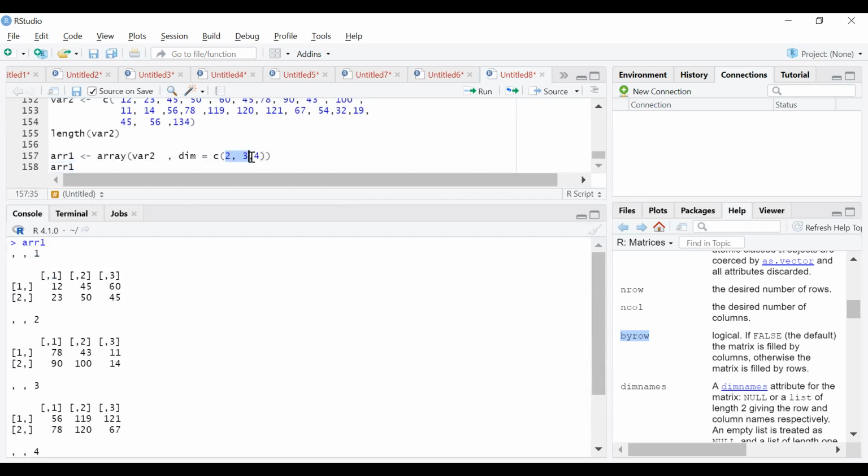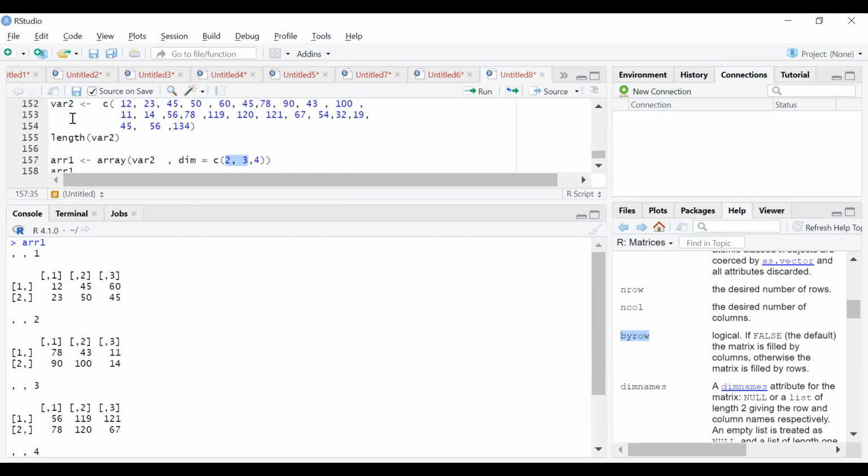So 2, 3 indicates the size of the matrix, and 4 indicates how many matrices. So when you are creating an array, you need to tell the shape of the matrix and how many matrices. Okay, I'll put this data for you, and the rest I expect people will do on their own.